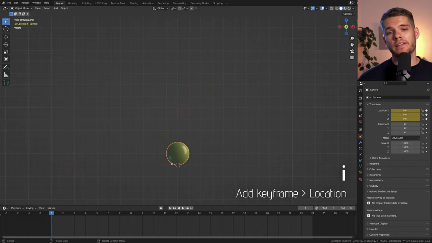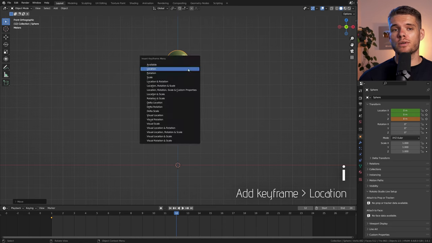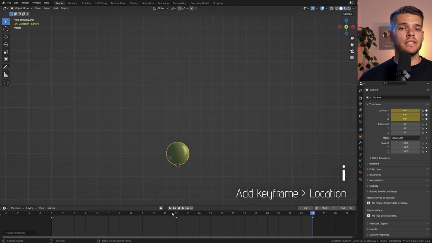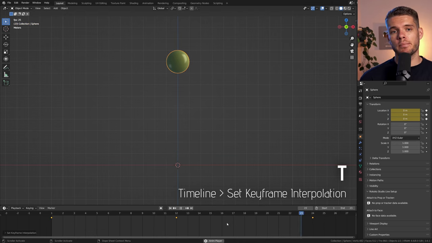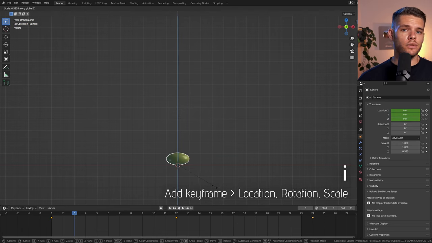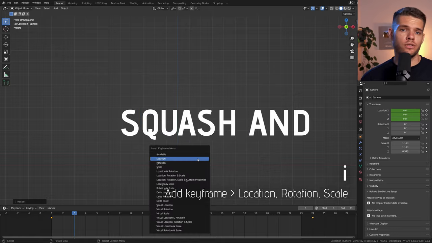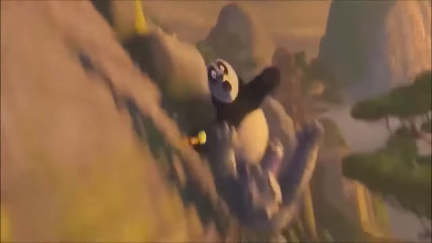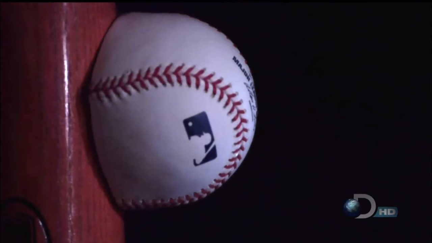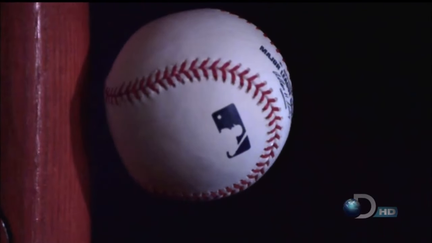Let's start by creating the major keyframe positions, also known as the blockout for the ball, and have these keyframes set to constant interpolation so we can clearly see each step of the animation. Add additional keyframes and apply squash and stretch to them. This is one of the most important animation principles, originally coined by Disney, and is used to signify our ball having momentum and impacting the ground.